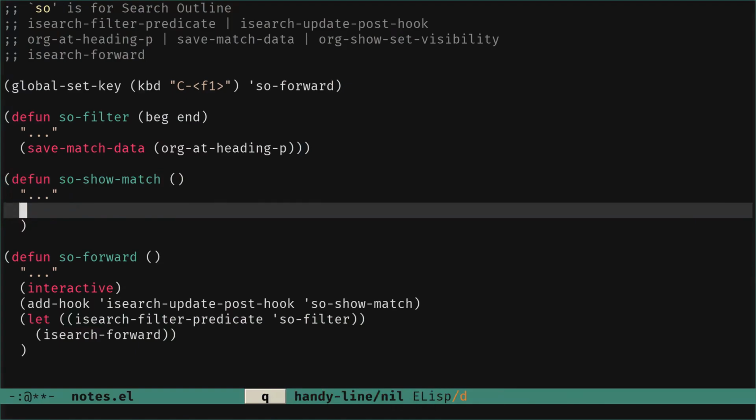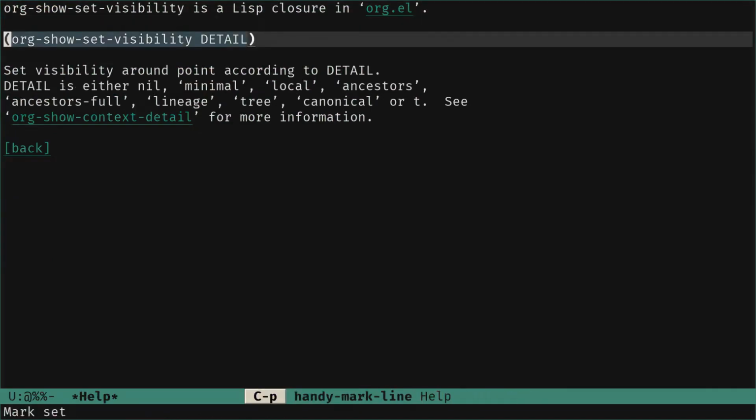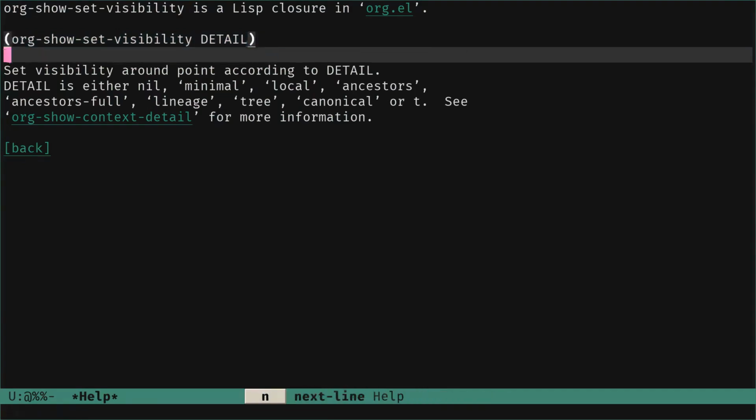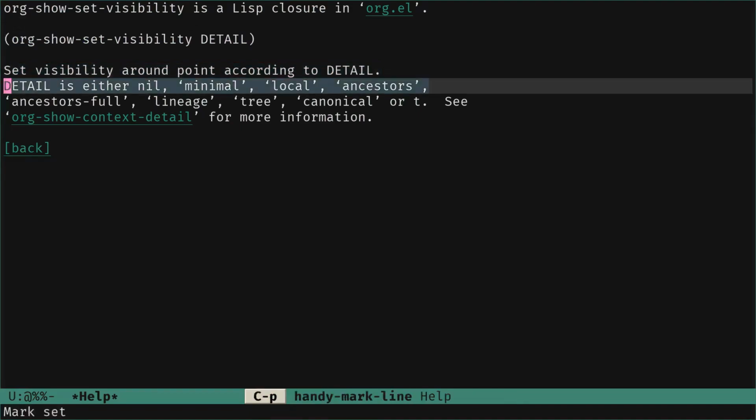And now what we want to do is to use this function. So let's see what it does. org-fold-show-set-visibility takes one argument that says the kind of visibility that we want around the point where we are. We can have nil, minimal, local, ancestors, lineage, tree. So there are many things.